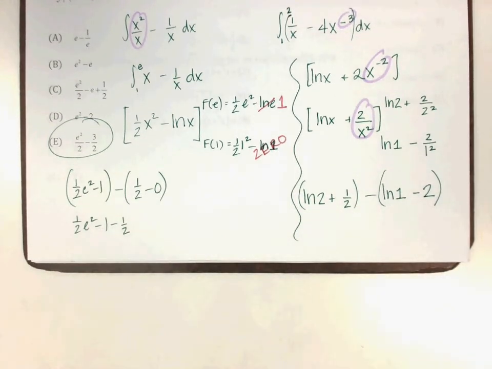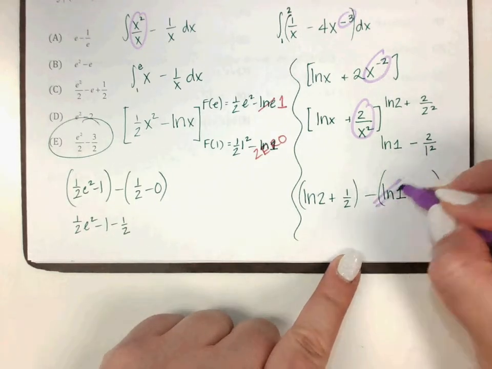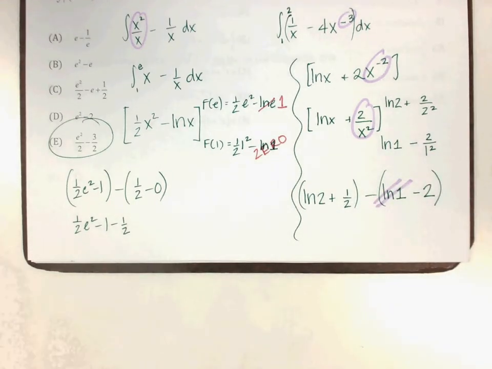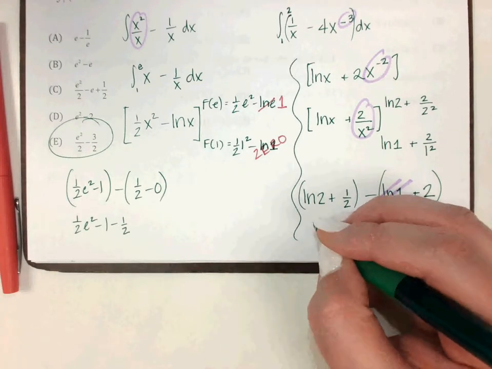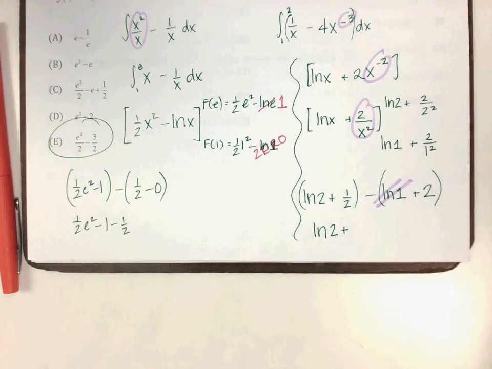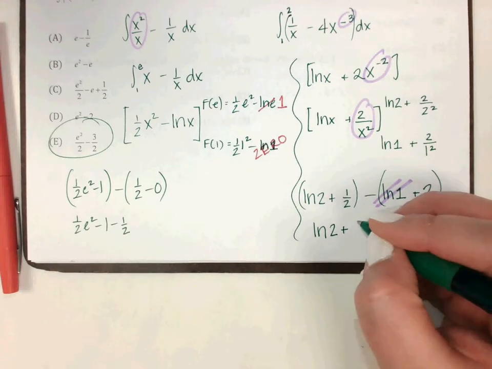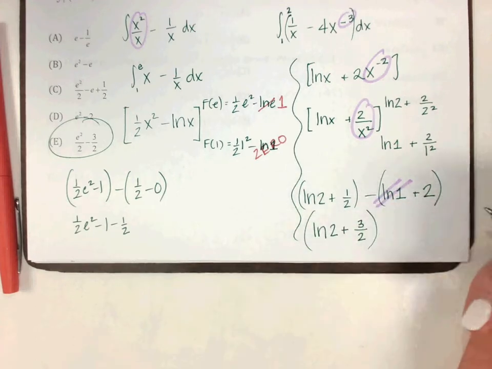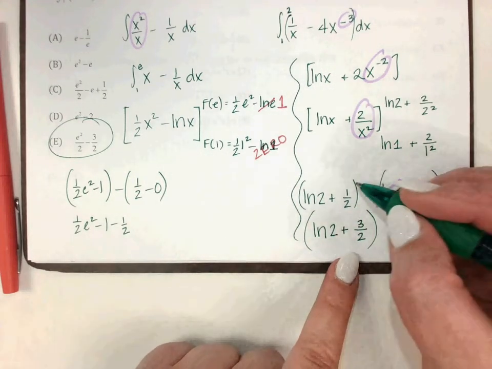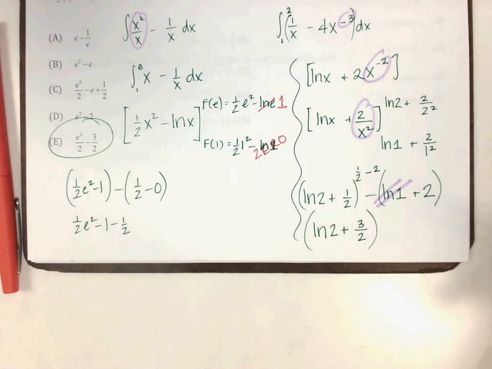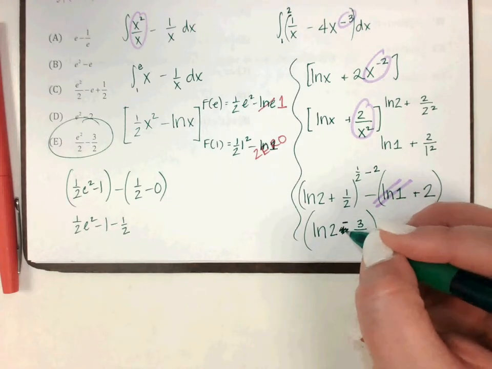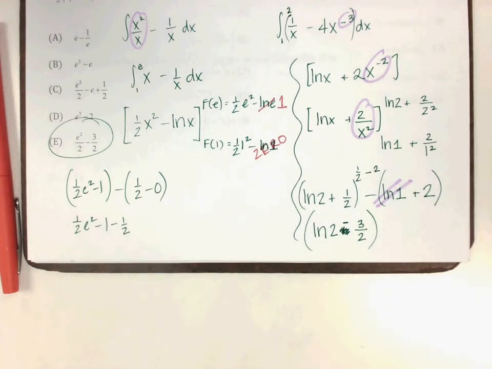Okay, what happens to ln 1? That's a 0. So really I have minus a negative 2, which is really a... Oh wait, hold on. This should have been a plus. So I have a minus 2, which means you should have ln of 2 plus what fraction? 1/2. Very good. It should be 1.5, right? Yeah, or 3/2. Because I have 1/2 and then minus 2, which would be 4/2. 1/2 minus 4/2 is 3/2. Oh wait, and then that should be a minus. Sorry, I said minus and wrote a plus. Make sense? Okay, turn the page.